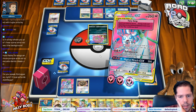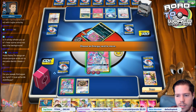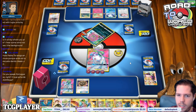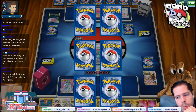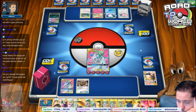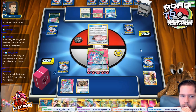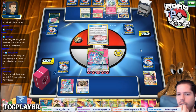So I guess I take my prize, and then if you didn't prize the Ninetales, we lose. Because how do we get past the Ninetales? Right? How do we ever get past the Ninetales? We can't. We can't take 6 prizes anymore. I'm pretty sure we lose here. 1 greens off of the 2 ghost trainers would have been enough. Promotes the doll, not the Ninetales. Not the Vulpix, rather. So maybe he went greedy and didn't go for it this turn? Nope, there it is. I'm just gonna concede.